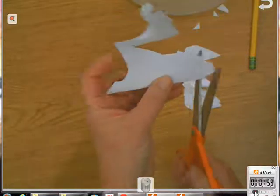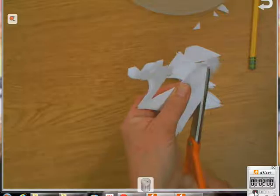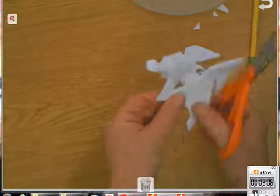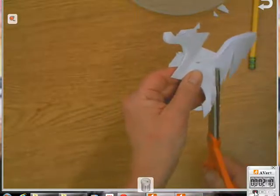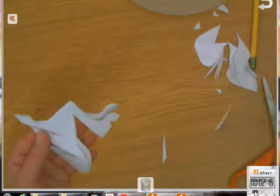Be careful not to cut through. Leave a little space when you cut each shape, because if you touch them together, they will definitely fall apart. So I'm going to cut 3 really long skinny triangles along this edge. Now I have a shape that has lots of different pieces chopped out of it. Make sure I recycle all of my scraps.